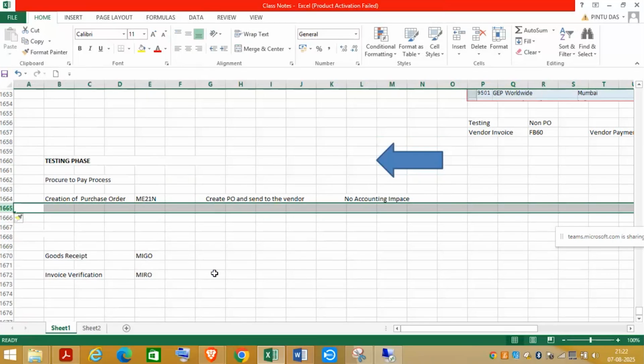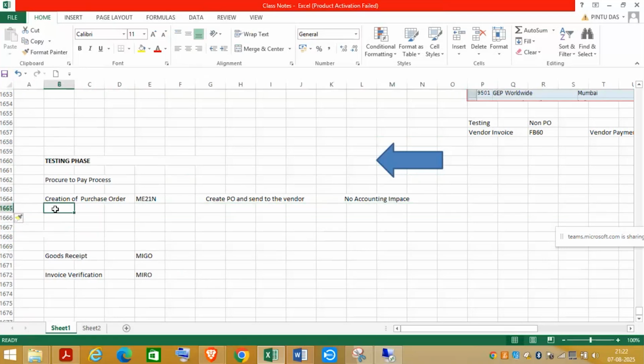Okay, so creation of purchase order, there's no accounting impact. ME21N, and then to change or edit the purchase order, you use the code.